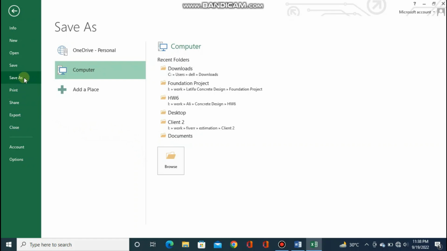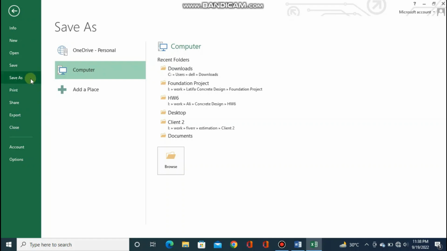The Save As option will let us save the file according to our choice, or if we want to give it a name, we will select Save As.